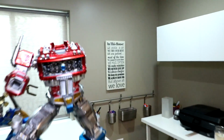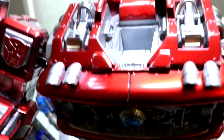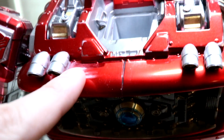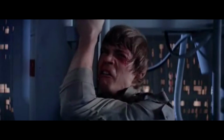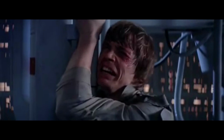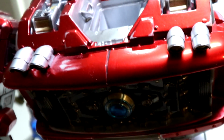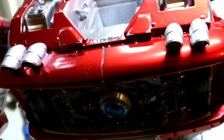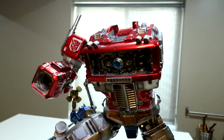Here guys, I'm just noticing, I have no idea how this passed QA because this is incredibly obvious. If I can get the right angle for you here. Paint issue right here. I mean, like, not even close, not even subtle. Like a huge finger smudge on the top. Unfortunately, I'm going to have to deal with that with Big Bad Toy Store.